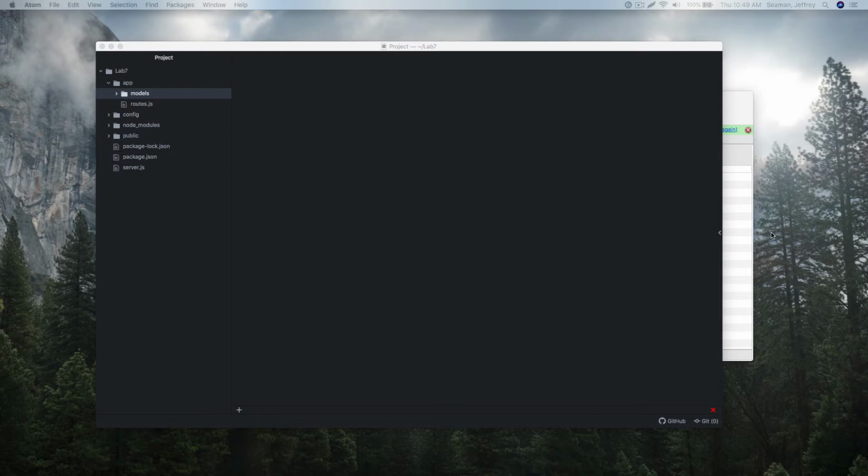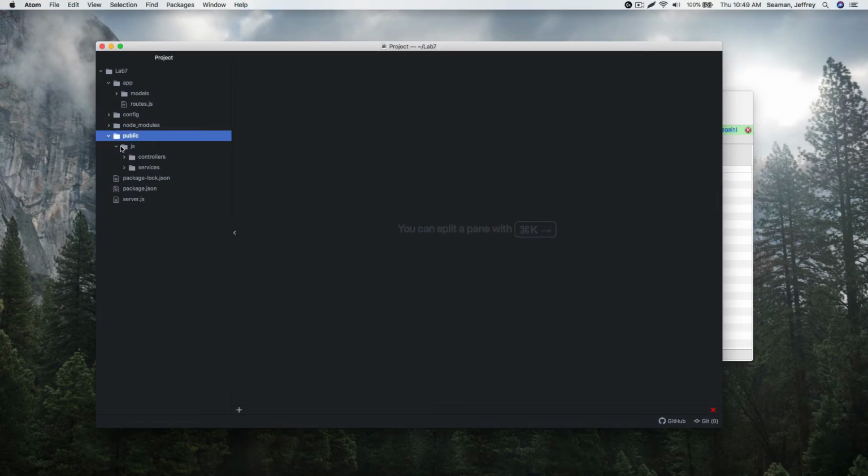Trying to see what else we have left. All right, we haven't put anything in HTML yet either, so I'll save the best for last. Our controller is long. Our services are shorter, so let's do this.